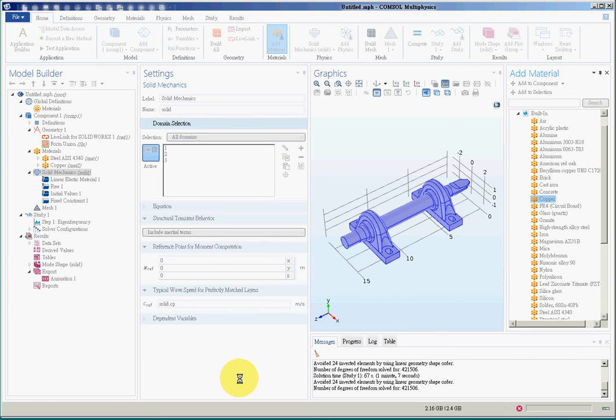Now, without external load, the frequency is very close. So we can see here that in COMSOL, in natural frequency analysis or eigenfrequency procedure, the external load is ignored.